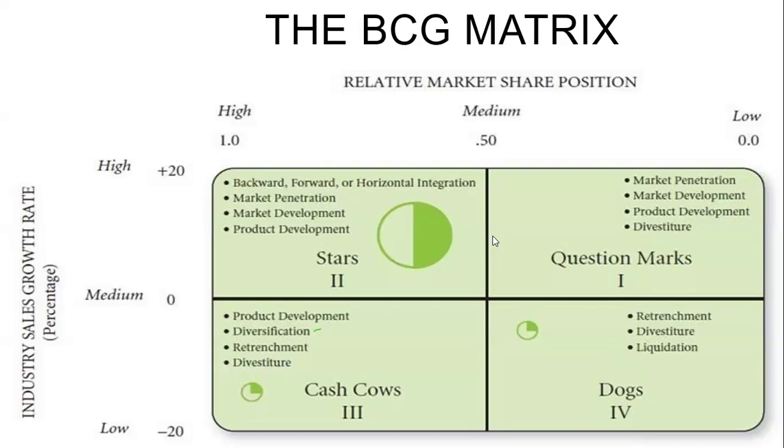On the other hand, when a firm's division or product is characterized as cash cows, who can help me with the interpretation of cash cows based on how I interpreted that of the stars? When a firm's product or division is characterized as cash cows, what does that imply for the products or division? Who wants to try?